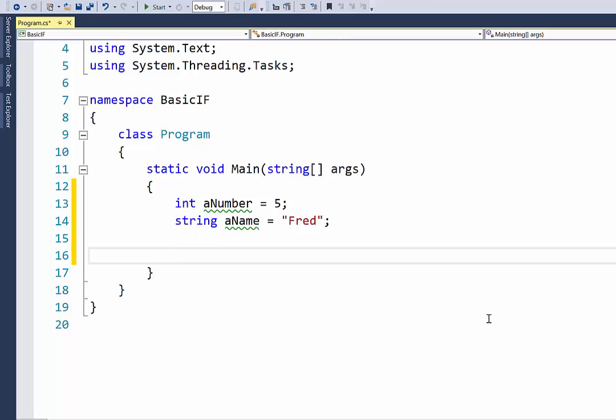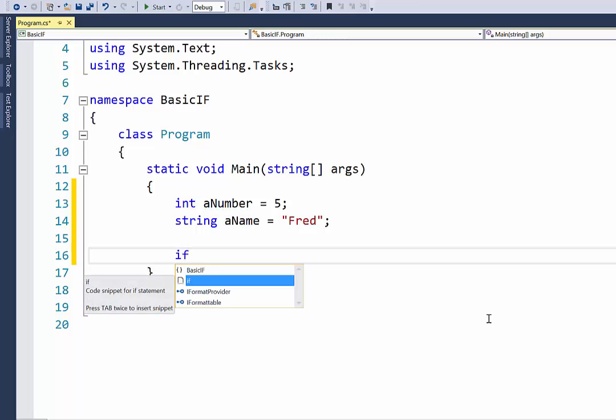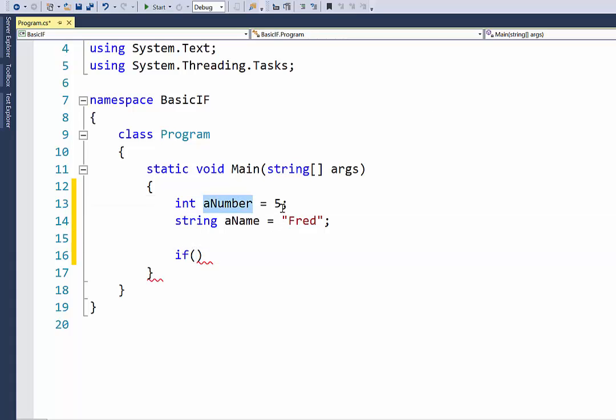So the syntax for an if statement is just the word if, all lowercase, and then our condition goes inside of the parentheses. So in this case, I want to do something if my number variable, which is 5, evaluates to 10.